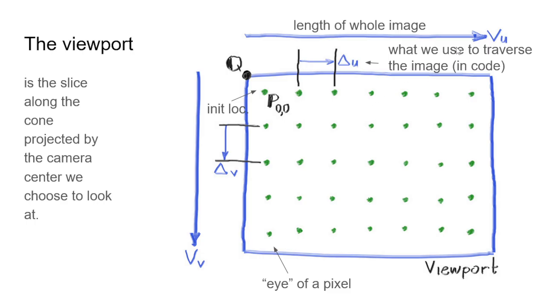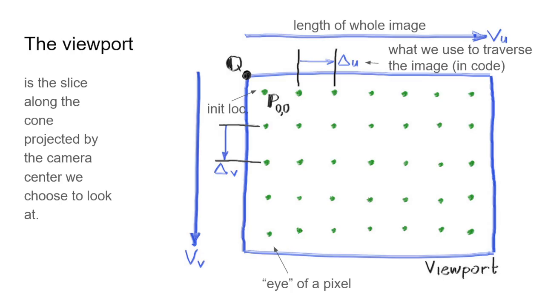We have a bunch of parameters here. If you're not looking through the Colab, I would highly suggest doing so, because these are pretty useful to fill out the blanks I left in the Colab. Basically, we have some delta U, and U is going to be our length vector, and we have some delta V, and V is going to be our height vector, right? And so obviously we're going to iterate with this delta U, and then we're going to iterate height with this delta V.